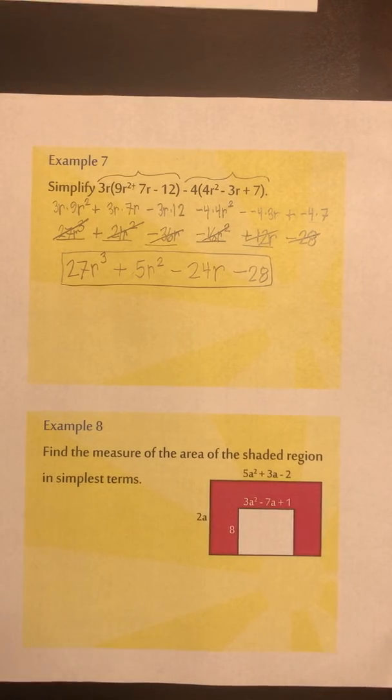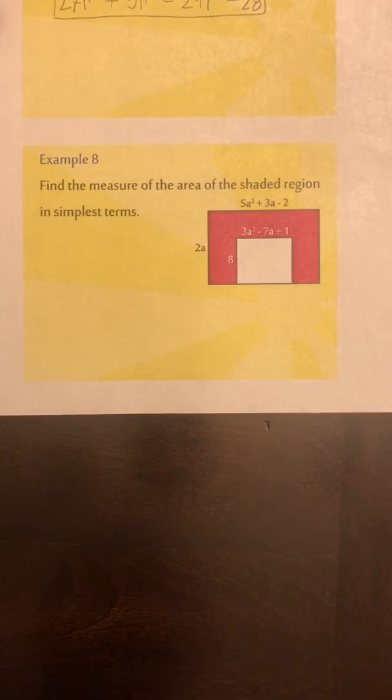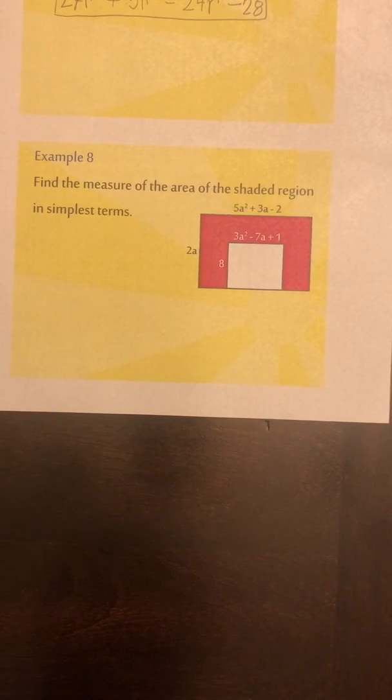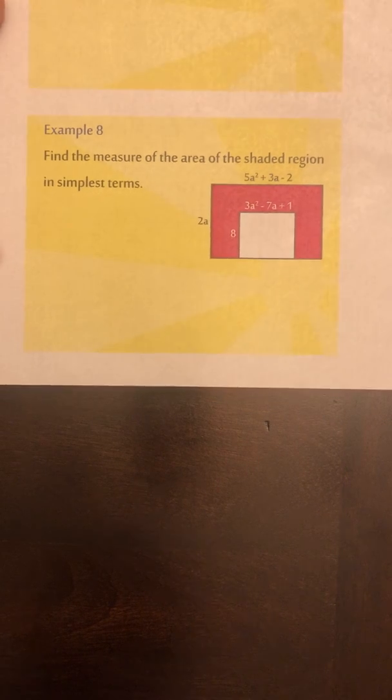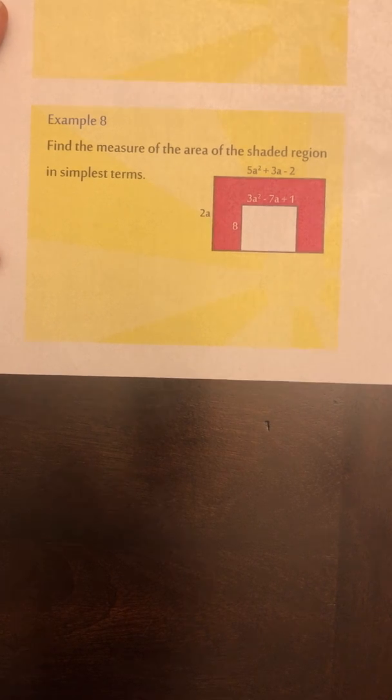All right, here's where I'm going to challenge you a little bit. You could tell that earlier when I said, hey, when's this going to get hard? Not that it's hard. It's just going to challenge your brain a little bit. So example 8 says, find the measure of the area of the shaded region. In other words, that pink or reddish color, whatever you want to call it, I really can't tell what it is. That's the area that we want to find.